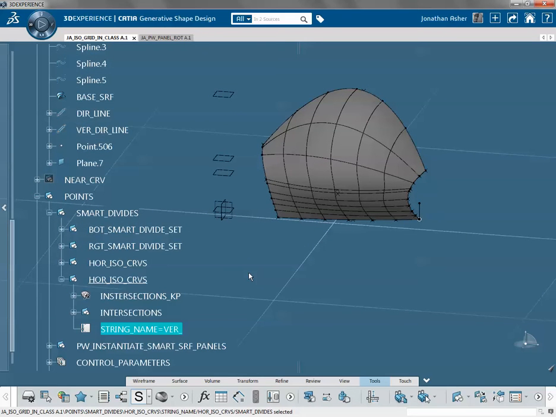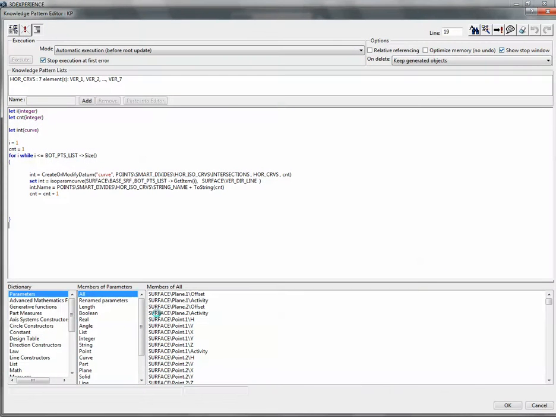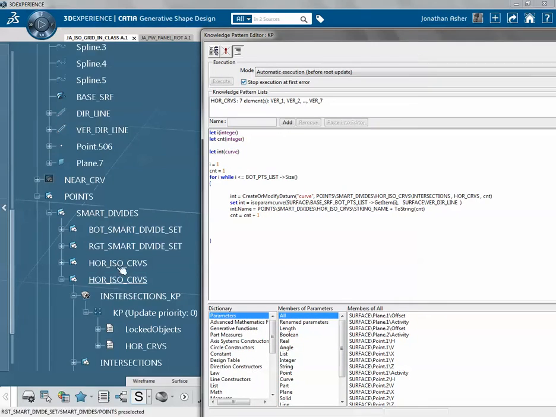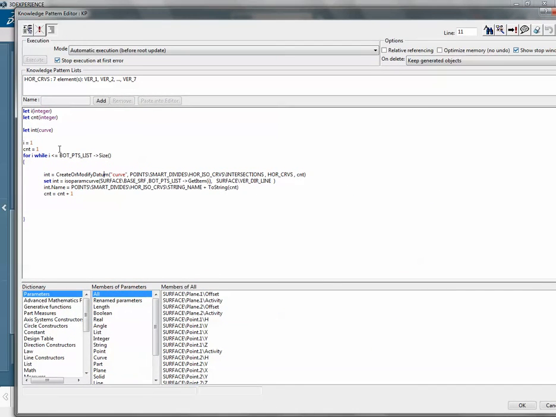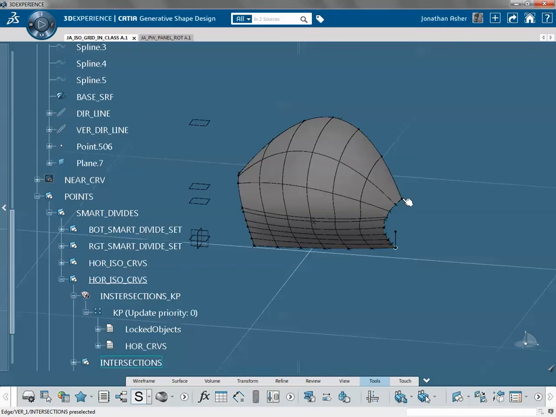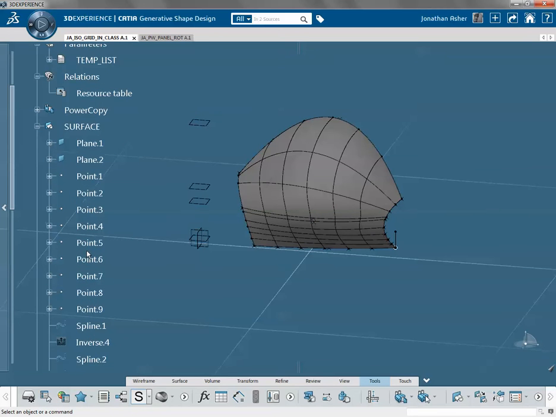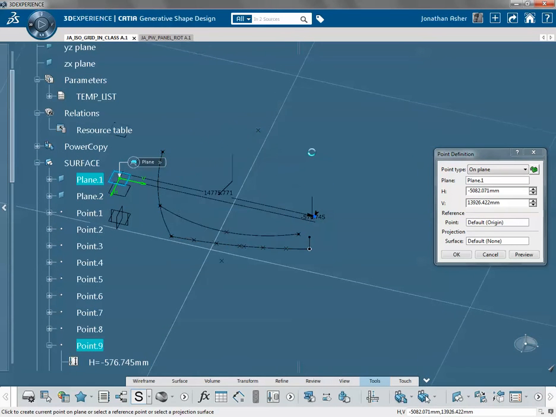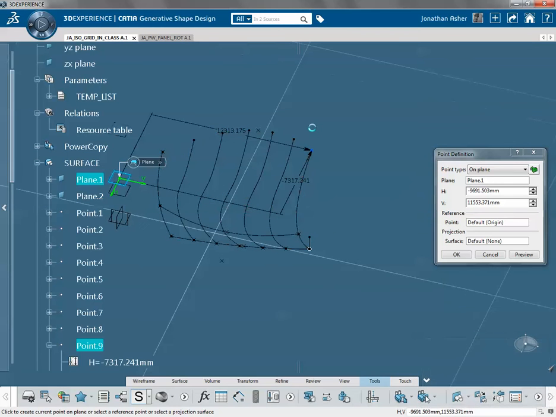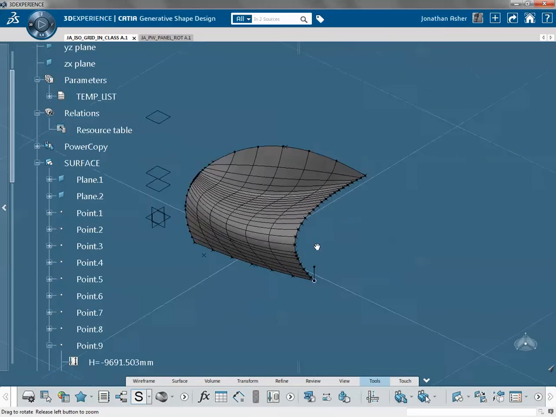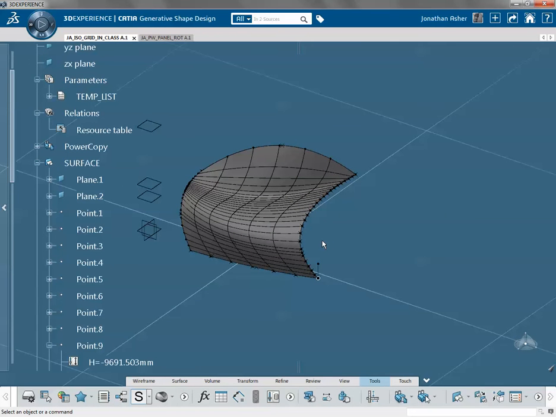And just to show you, we made an ISO parametric curve manually. The code that does it is really pretty simple. If you double click on that KP, that's a knowledge pattern. If you double click on that knowledge pattern, it's just looping through the list. And for every point inside that list, it's going to create an ISO parametric curve. So now if you want to, because knowledge patterns execute automatically whenever the model updates, if you go ahead and grab any of these points now and move it around, it's going to completely update the points and the ISO curves.